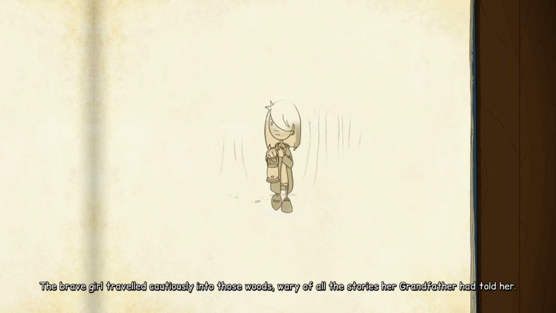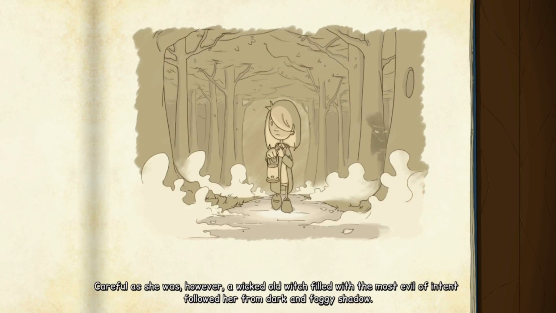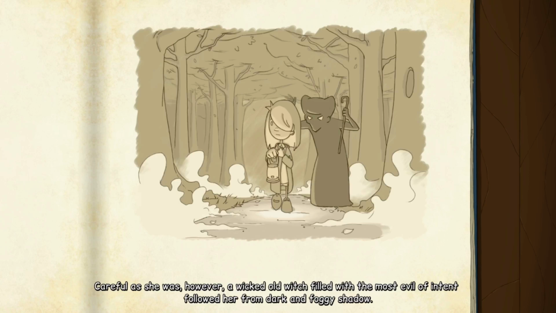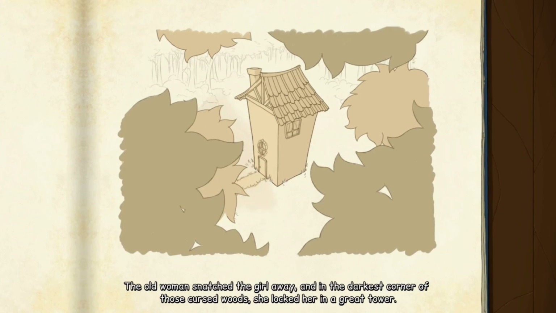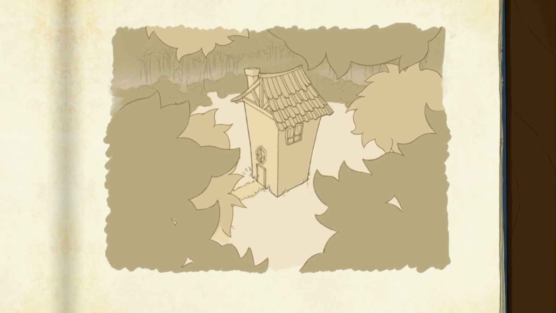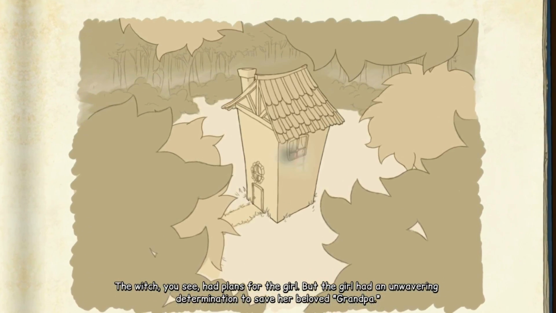The brave girl traveled cautiously into those woods, wary of all the stories her grandfather had told her. Careful as she was, however, a wicked old witch, filled with the most evil of intent, followed her from dark and foggy shadow. The old woman snatched the girl away, and in the darkest corner of those cursed woods, she locked her in a great tower. The witch, you see, had plans for the girl, but the girl had an unwavering determination to save her beloved grandpa.